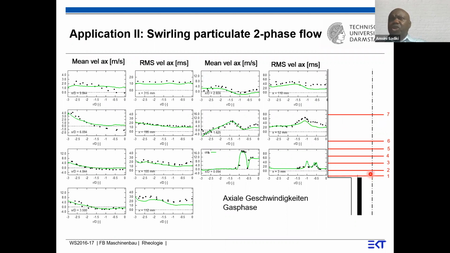And here, if we go into details on the different results, if we plot the axial position, we see also for the mean axial velocity, for the air mass, we obtain also correct results. And here for the air mass, it is not axial, it is radial here. It is the radial velocity.